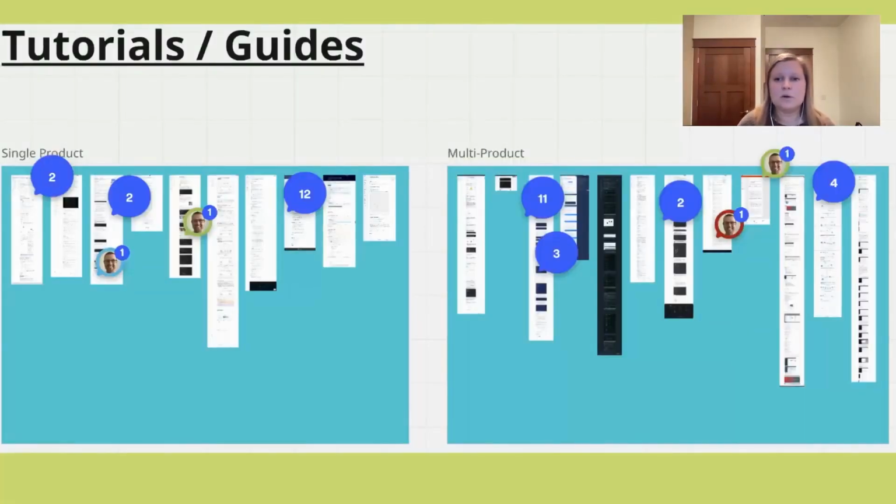Before we decided what to do ourselves, we looked to other doc sites. We created a board with pages from docs we admired. Then we all left comments. What did these docs do well? What would we change? As we explored other guides, a few things jumped out at us.